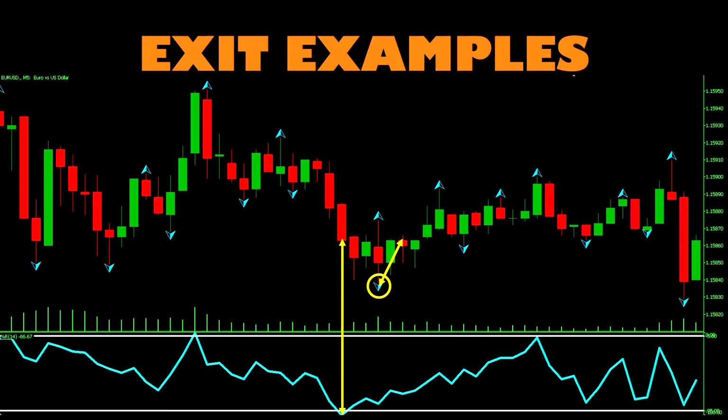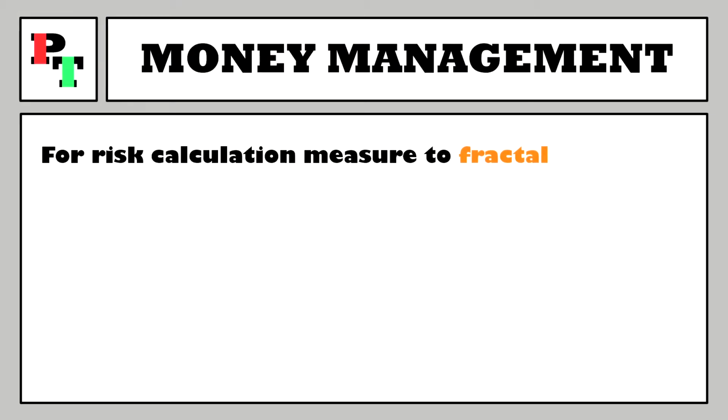It does look like we would lose a small amount from the spread of the trade on this one, as we do get in and out at a very similar price level. But those are the types of trades that we can expect as well to get. It's not going to be profits on every single trade. I wish. We still need to know how much we're actually going to risk on the trade though.